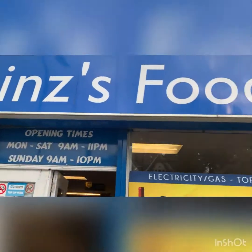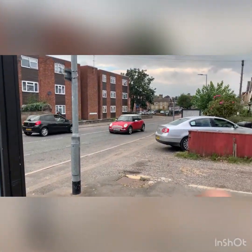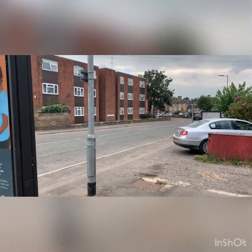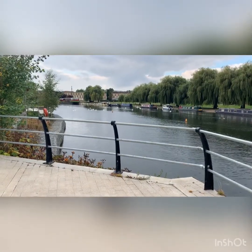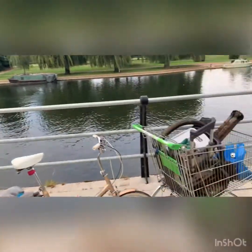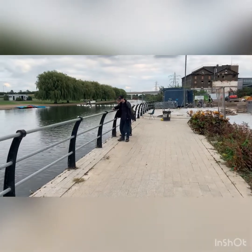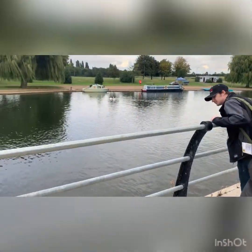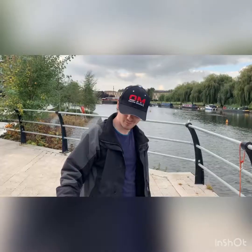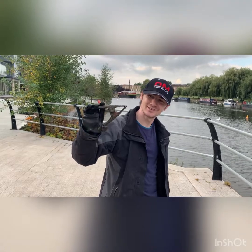Stanground was no good, so we've gone to the shop and headed toward the embankment, hoping to find stuff in there. We've moved down to the embankment, got some refreshments, and we're gonna throw the magnets in and see what we can find. Kieran's gone and got a grip on his first throw — he's found himself a little grip!